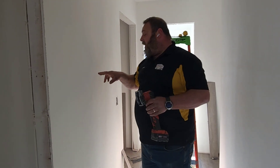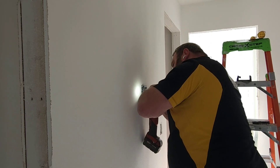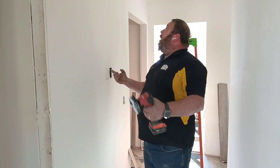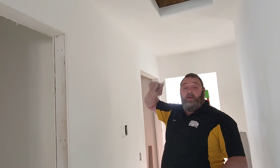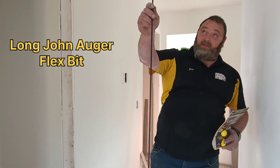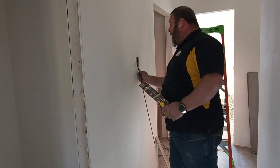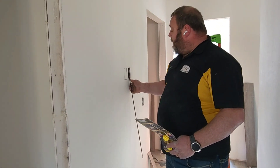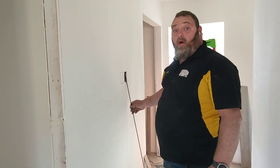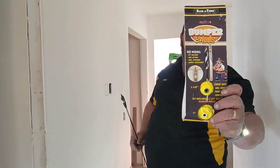You're going to run a thermostat wire at 54 inches. Now we're going to move on to our next set of tools because we're going to drill a hole up through here without damaging the drywall. The first thing we're going to use is this long fish stick that goes on the end of our drill. These are fantastic — you can go up and hit the top of your wall, but part of the problem is it's going to hit that back wall. I've pushed one of these through the other wall instead of up through the top plate many times.